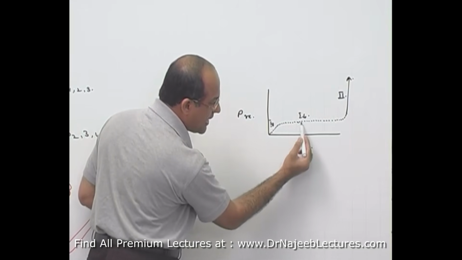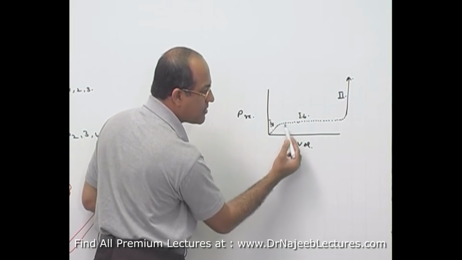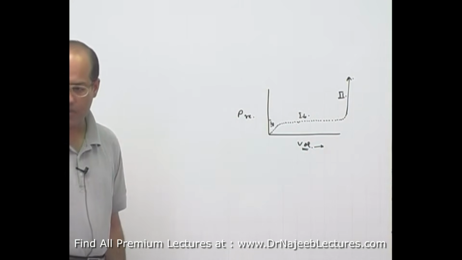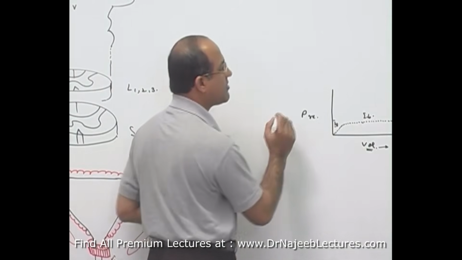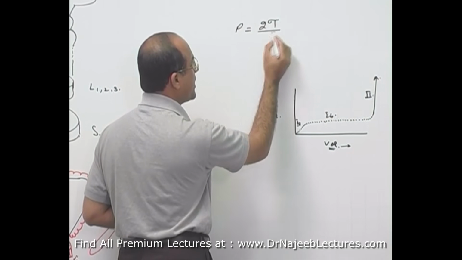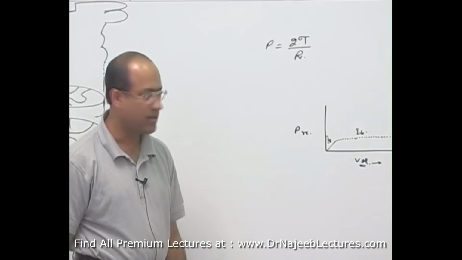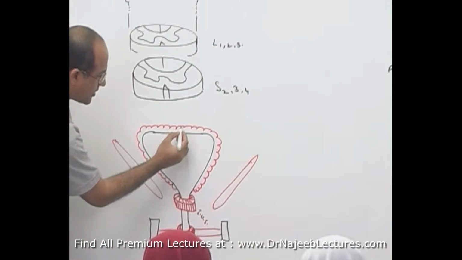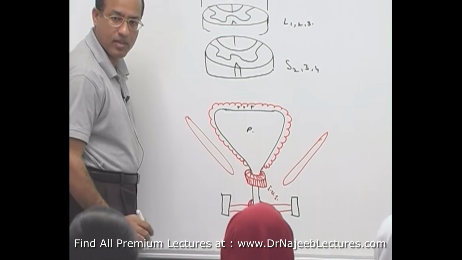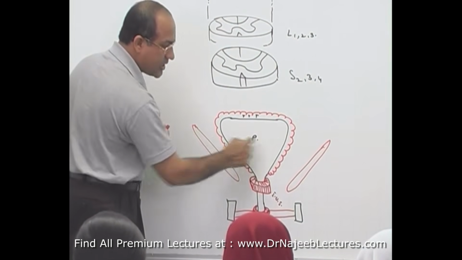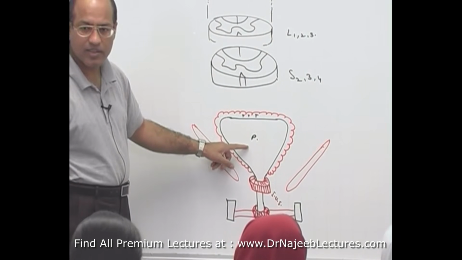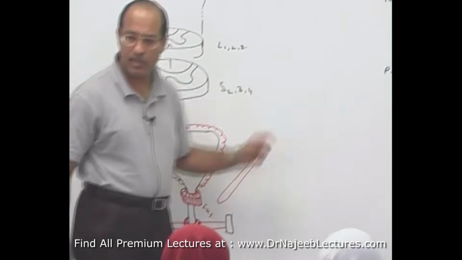Look here, as urine is coming up, how is the bladder able to accommodate more and more volume without increasing the pressure? The principle is Laplace's law. Laplace's law says pressure in a viscus is equal to tension divided by radius. The tension is present in the wall, this is the tension, and this is the pressure, and of course this is the radius. The tension of the wall divided by the radius will determine what should be the pressure in the viscus.